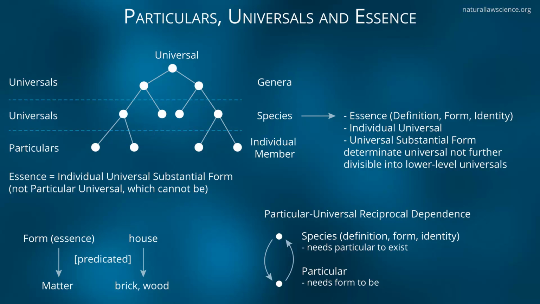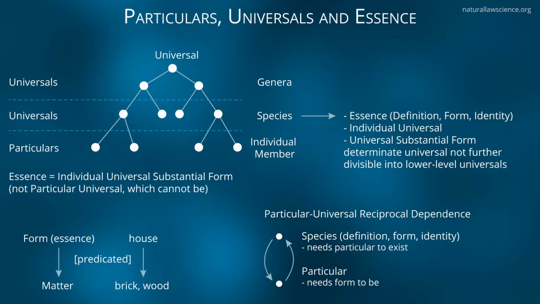So infographic 18, I have a little visual of the tree. There's no specific labels, it's just a visual to help. So we have the parent to the child, to the child, to the grandchildren and great-grandchildren. You can describe it that way as well. It's parent, child, species, genera and species, and it just loops. Eventually you get to the particulars. So there's universals to universals, and that's what genera and species are. Eventually you get to the particulars, which is the individual member of that species.